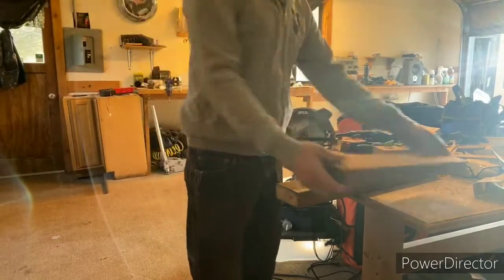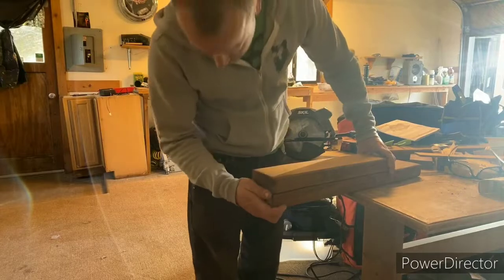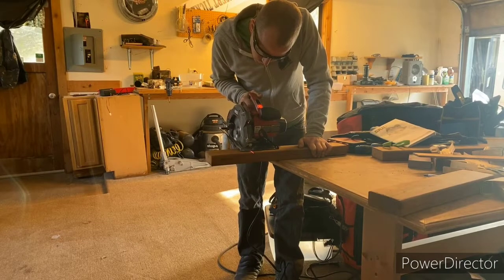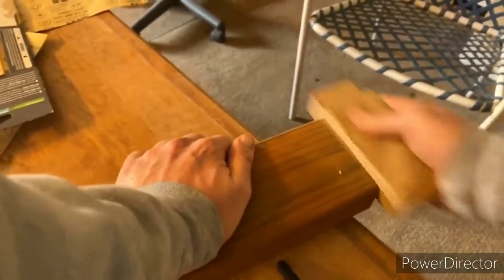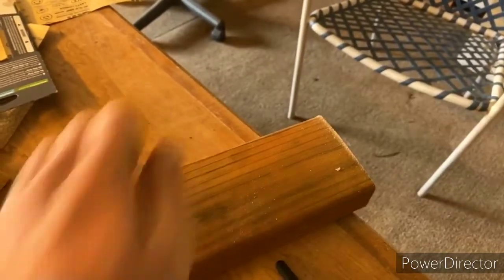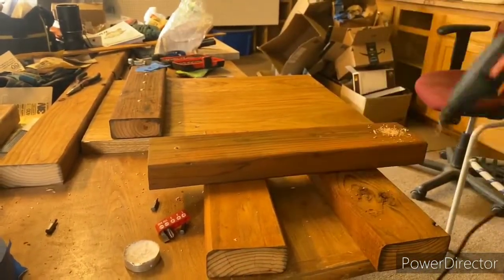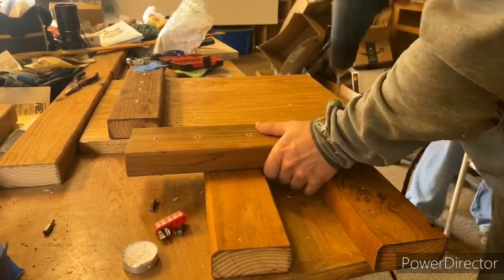Now that I've got this one straightened out, I've got this one to do, so I'm just gonna measure it out real quick. Looks really nice too. I've got this 2x4 that's gonna lay across this one.